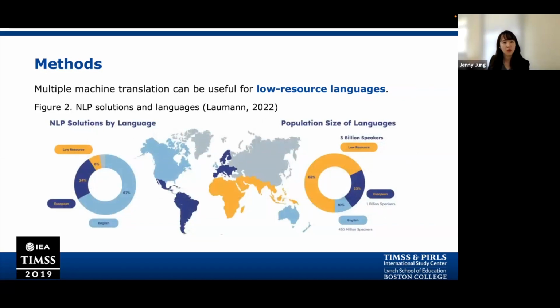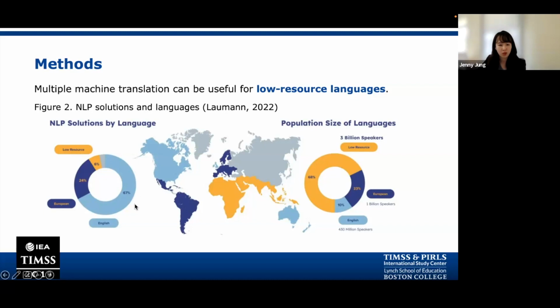And here, Figure 2 shows the NLP solutions and languages. Multiple machine translation can be especially useful for handling low resource languages. Here, low resource languages indicate the languages that have much less data available for constructing any kinds of natural language processing solutions or packages. When you see the left graph here, currently, most NLP solutions are exclusive to English.